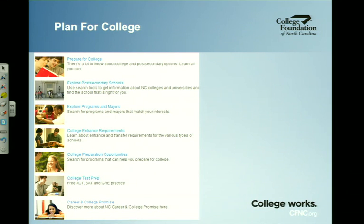Do keep in mind when you're exploring post-secondary schools, we only have links to schools that are not for profit. Your for-profit schools will be something similar to an ECPI or Miller-Motte Business School, perhaps a medical arts school. Nothing wrong with proprietary schools, which is what they are referred to. But because we are a free service of the state, we only have our 2-year and 4-year public and private institutions within the state of North Carolina on our website. So even though we only have 110, there are well over 110 colleges within the state of North Carolina.